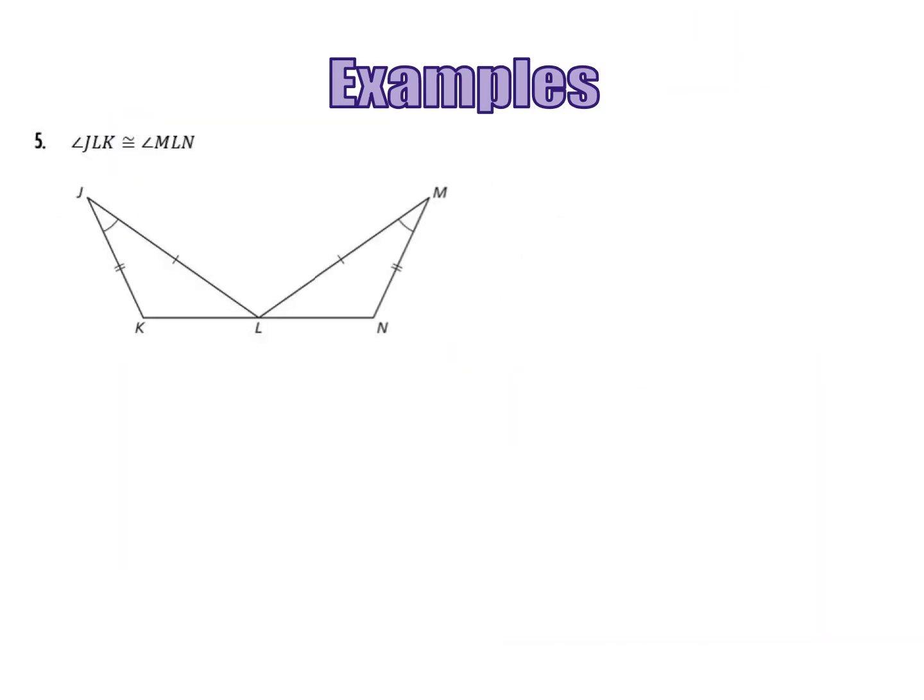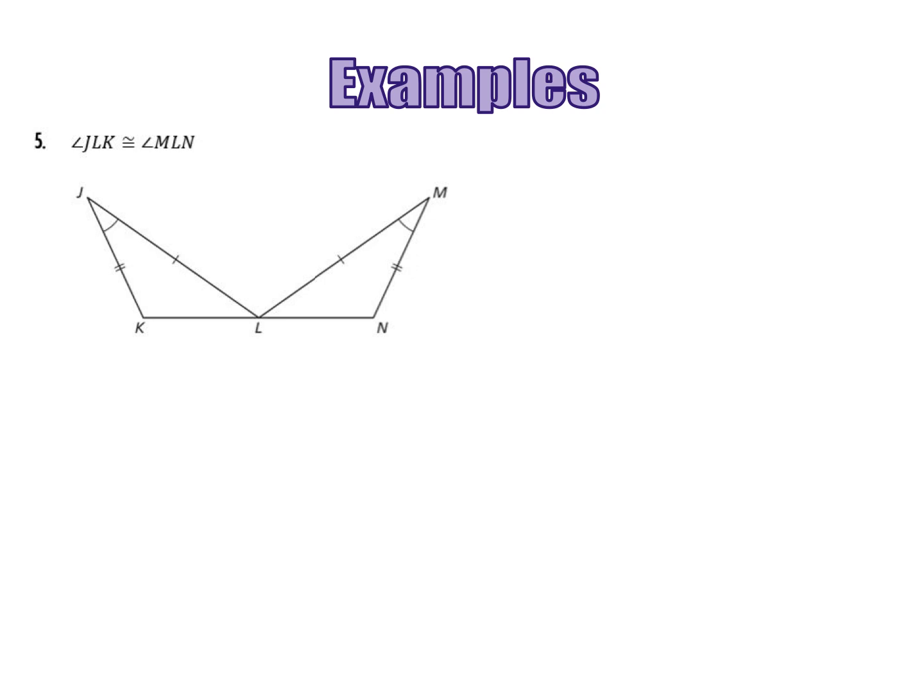All right, for our last example, we are given the two shown triangles, and we're trying to show that angle JLK is congruent to angle MLN. So what I'm going to have you do is pause the video, decide, do you want to write words or do you want to format this like a proof? What triangle congruence statement can you make using which theorem? And then how can you use the corresponding parts to establish what you're trying to establish? Then unpause the video and see how you did.